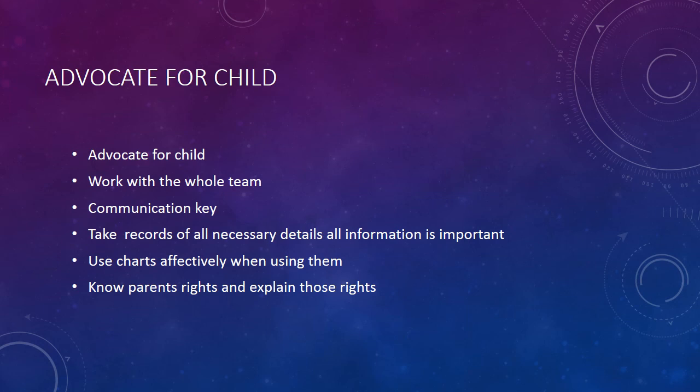And sometimes that sharing of information can be the difference in a behavioral plan, in a whole plan that's put in place for a child. So that's part of using the charts effectively when you do use them. If you're going to use running records, anecdotal records, or ABC charts, use them effectively. Every single time that child has a tantrum, write why. Every time a child has a behavioral issue, write why. Write exactly what happened before. Write the time of the day. Write the date. Write what the weather is outside. Whatever little knickknacks you can think of that may have triggered it.